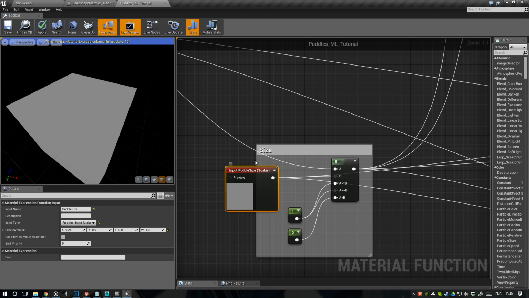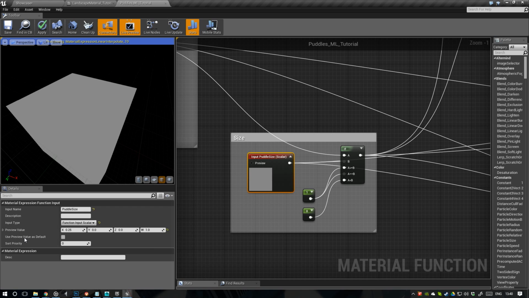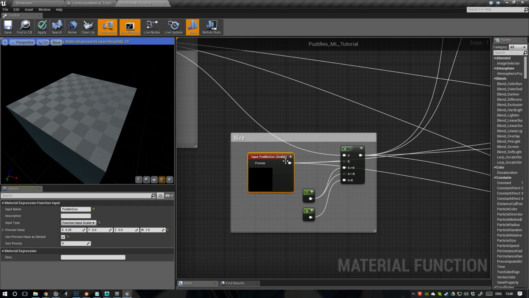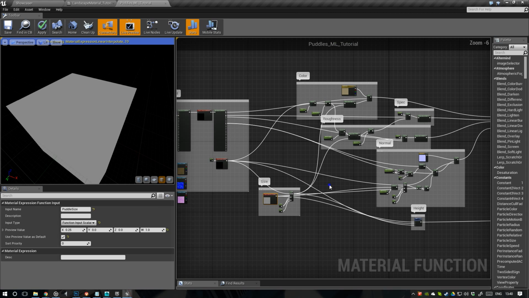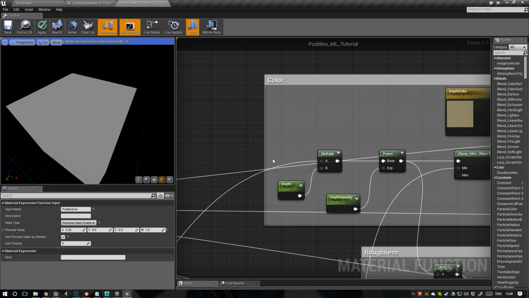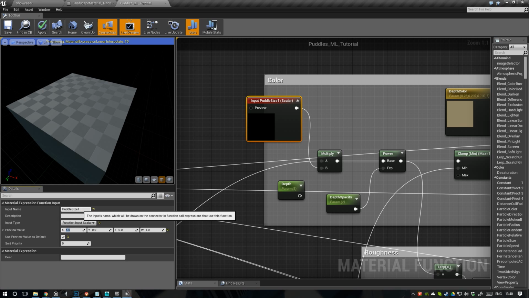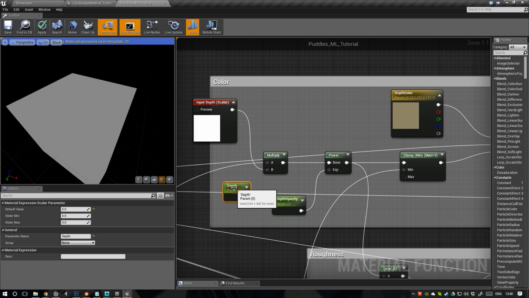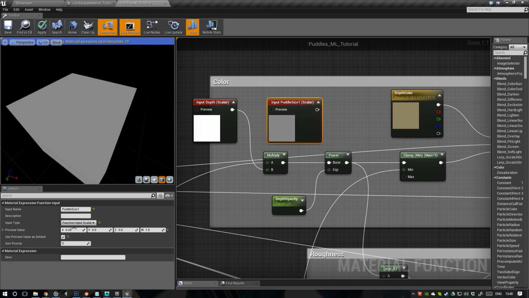And for the other ones, I'm just gonna copy and place this one. So Control C to copy it. And actually, we want to use the preview value as default so that we don't need to wire this if we don't want to. Now we have more parameters over here. We have a depth. And we have a value of 5 for that. Also, it's called depth. Let's get rid of this.